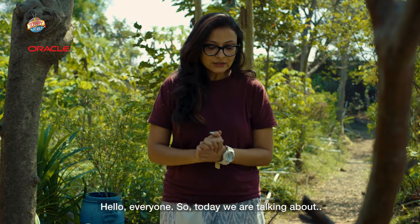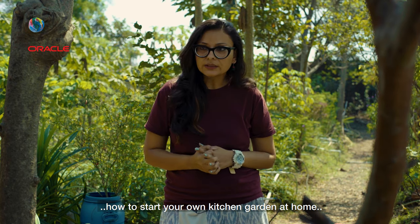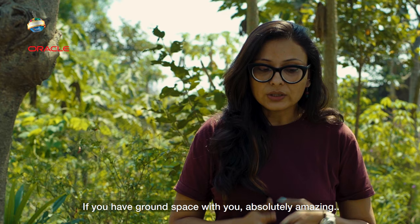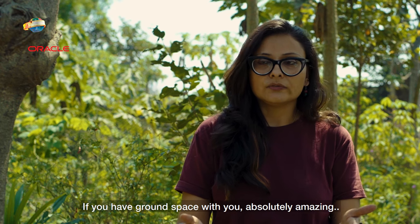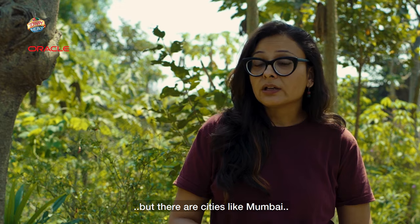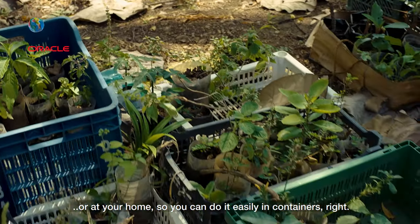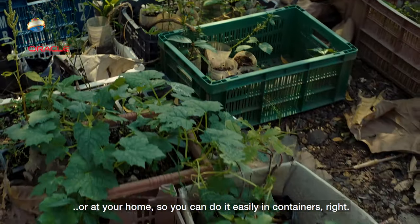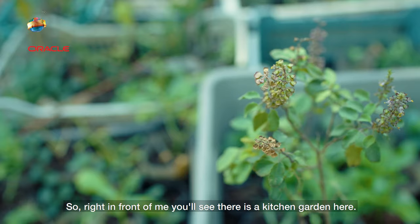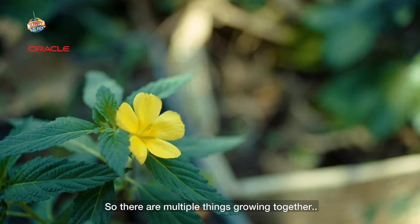Hello everyone. So today we are talking about how to start your own kitchen garden at home or in your office premises or in your school premises. If you have ground space with you, absolutely amazing. But there are cities like Mumbai where you might not have ground space in your school or at your home, so you can do it easily in containers, right? So right in front of me you will see there is a kitchen garden here. There is not one kind of thing growing here. There are multiple things growing together.